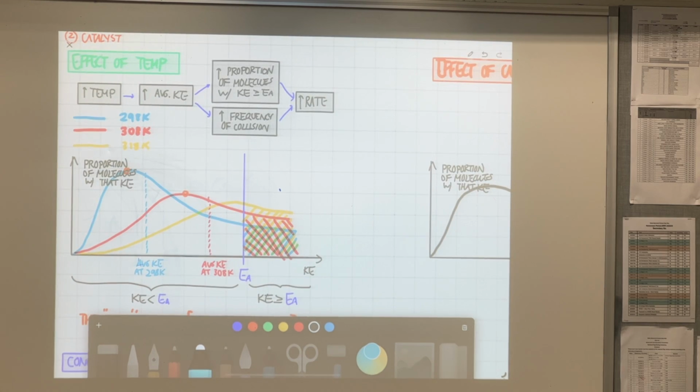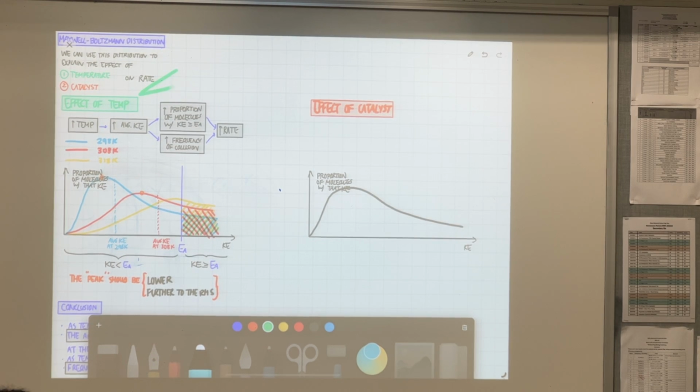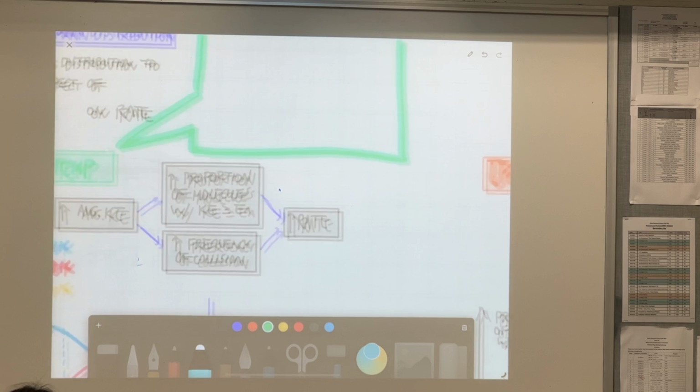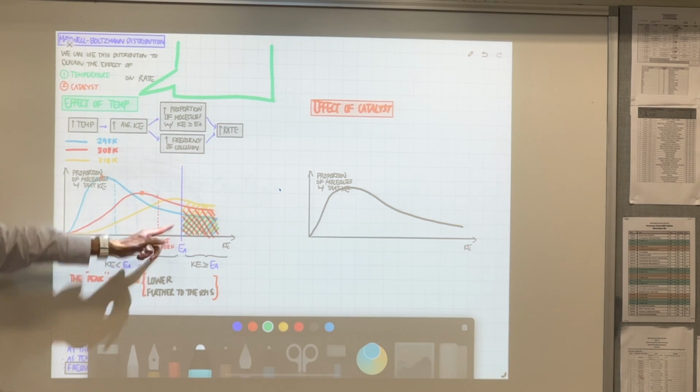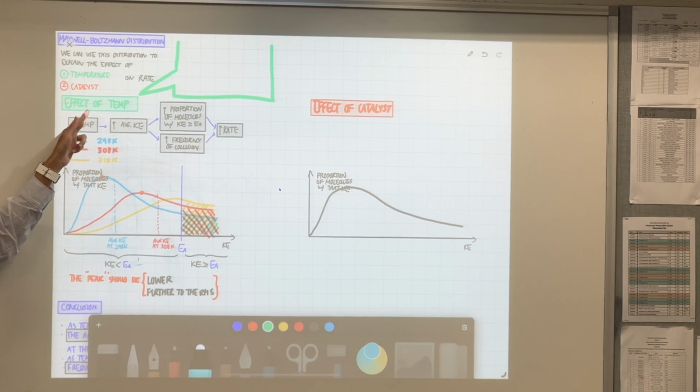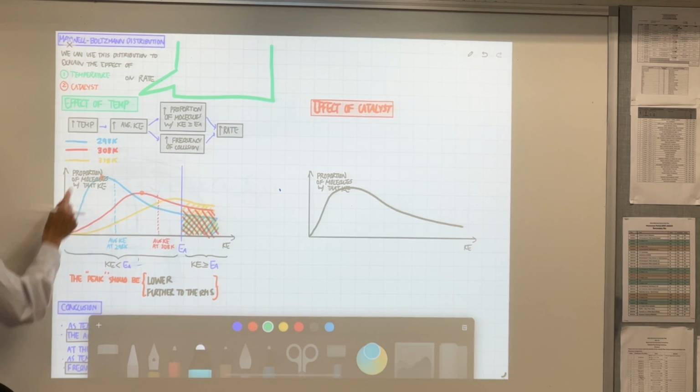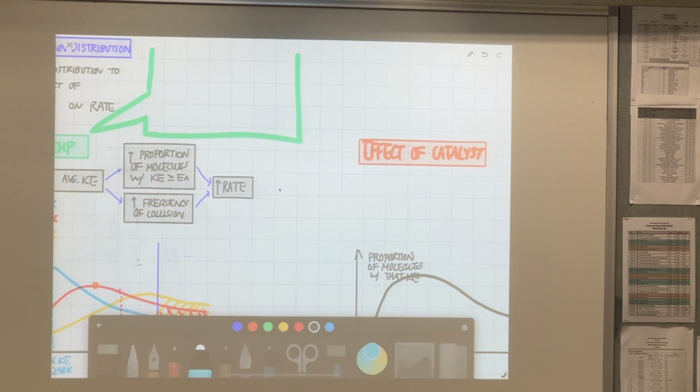So can you put down what is changed and what is not changed when we study the effect of temperature? Put this here: we change the curve, we keep the EA unchanged. You see, I only have positioned a single EA value here. I did not change the EA to something else because we are studying the effect of temperature. So we can only change temperature by changing the curve. Here you can see temperature, or the curve, is changed, but the EA is fixed.